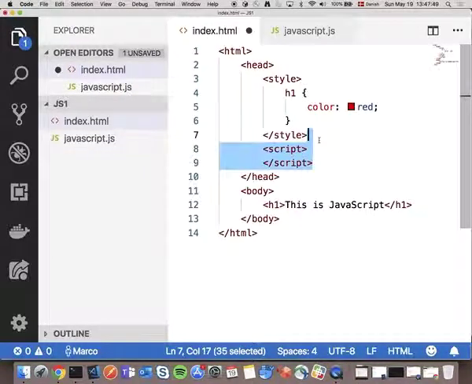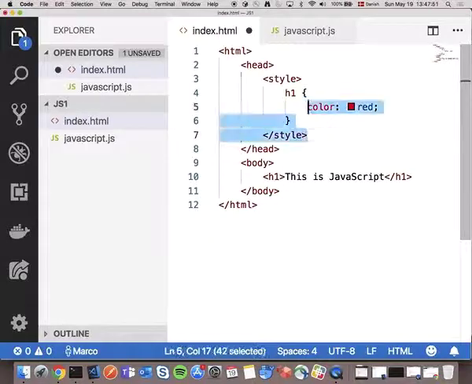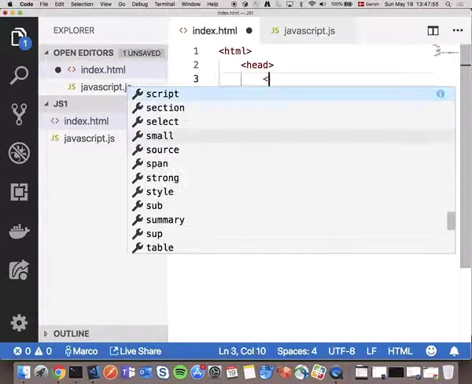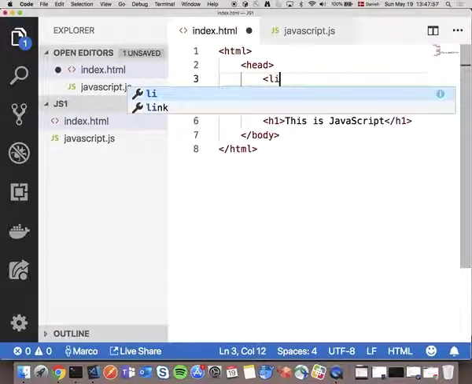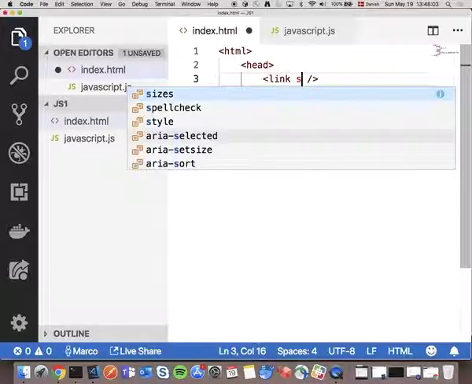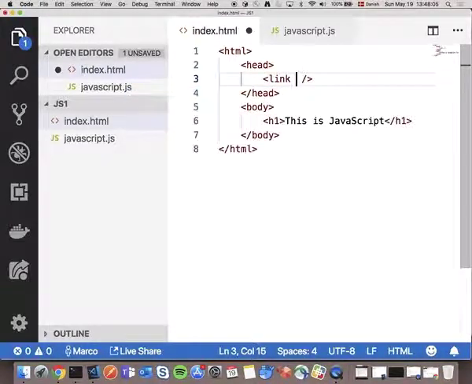Now we don't need the script here. We should also remove this here because it's bad for us. And now it's a link, right? You remember which one it is?